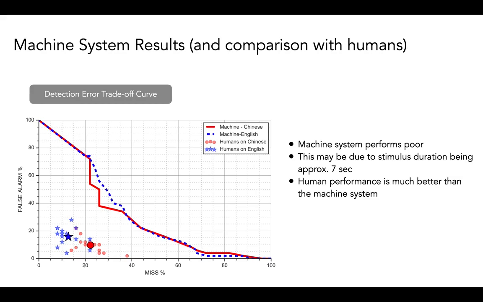Although the diarization system is a state-of-the-art diarization system, it fails to work with good performance for the close to 7-second speech stimuli, which are part of our data set. Generally, the diarization system works much better if the speech signals are of duration in minutes. However, we see here that as the duration of the speech signal comes down to 7 seconds, the performance is a lot worse. However, the humans perform much better compared to the machine system.